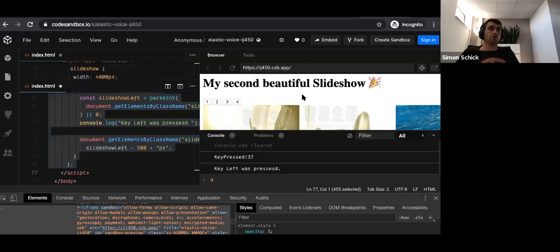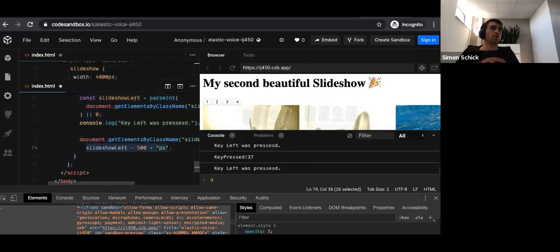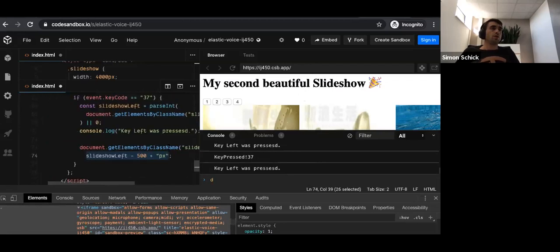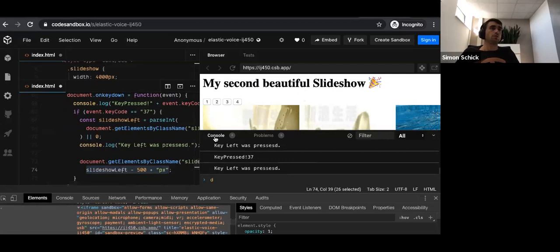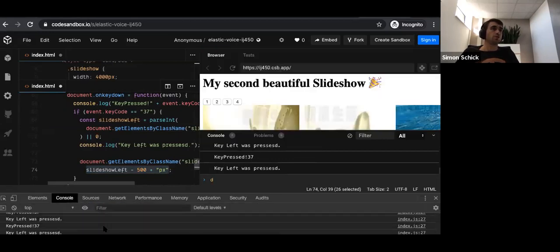Now after this change, it doesn't work. Why not? It doesn't show any errors.